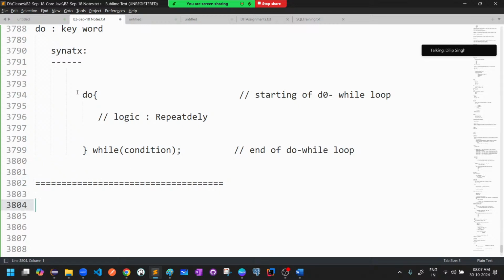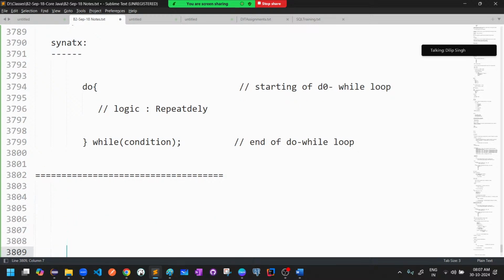Very rare case will you use do while in your real time applications. Very rare case. I said already, even if you are going with for loop, it will have more priority. Generally, people will use for and while, and very rare case you will use do while also. There is one more called for each also. I'll introduce for each later. So this is how the hierarchy will come. But even nowadays, stream API and all. That's the difference. Now see the do while from a practical point of view.